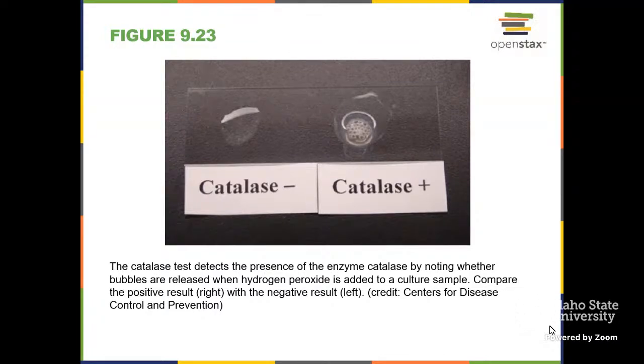And in this case, the peroxide's actually doing something to this organism, right? It can't deal with it. It doesn't have that activity. So this would be hazardous to those cells, whereas these cells say, oh, I drink peroxide for breakfast, right? And there you go. The staphylococcus are catalase positive, and the streptococci are catalase negative. And it's a quick test that clues you in very quickly as far as whom we could be looking at, all right?